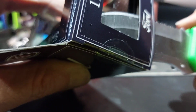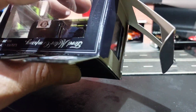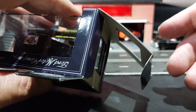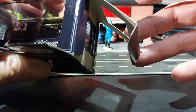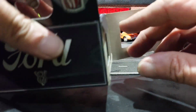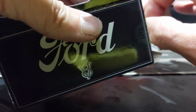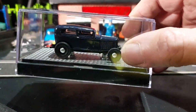Other channels teach you how to use an airbrush and make beautiful paint jobs and customize. And I teach you how to open the box. Because I'm kind of like the microwave chef, okay? It's like I can make a gourmet meal as long as I have frozen food and a microwave. I can make a Salisbury steak that would blow your freaking mind, okay? Chicken Alfredo? Yeah, I got that covered. I might even have some in a minute, because it only takes a minute in the microwave, and I can have chicken fettuccine Alfredo. Okay, well, I had that box backwards the whole time.